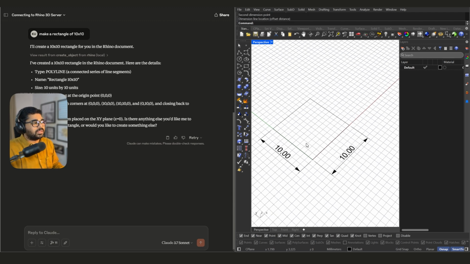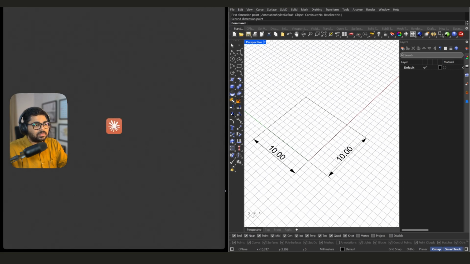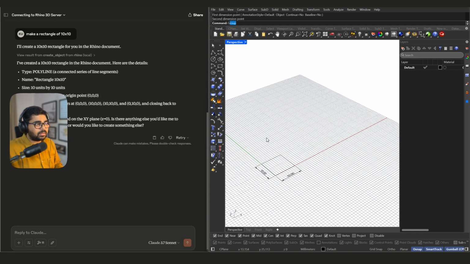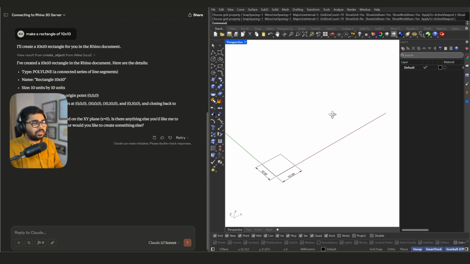Beautiful. Now, if you had to do it in a different way, like for example, if we didn't use this, what I was talking about, API and things like that, how would that work? If I had to do the same thing in Rhino, I would have to use different methods. Let me turn off this grid. You can type grid in Rhino and turn off show grid. Amazing, right? Now let's say I want to do it in Python.